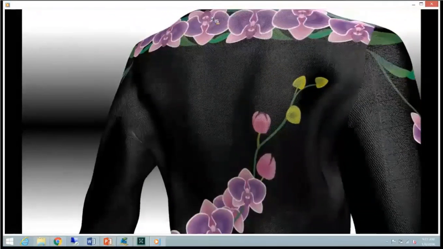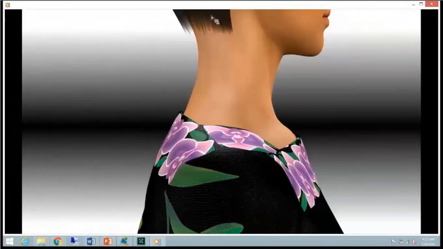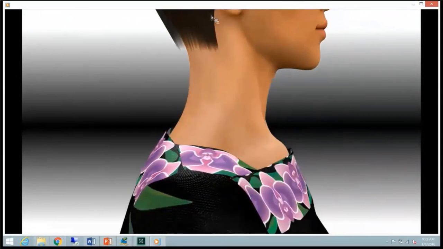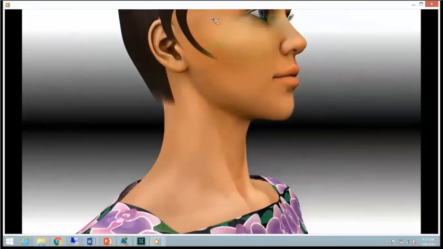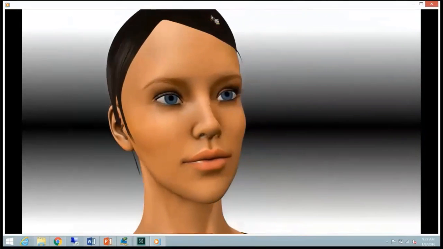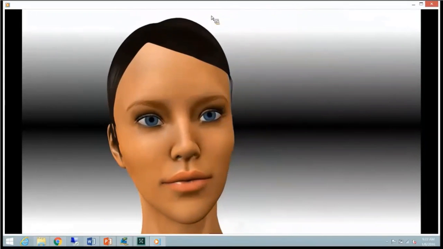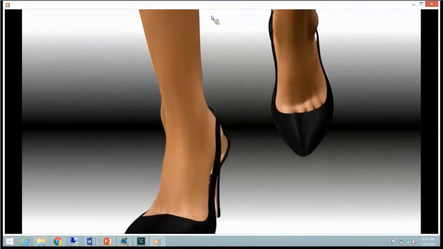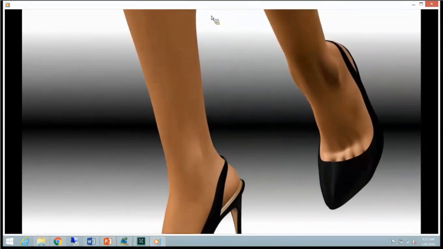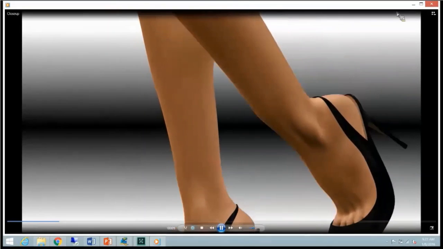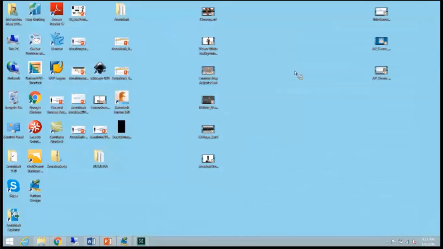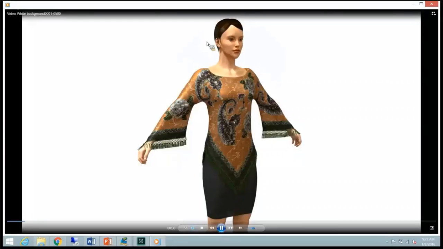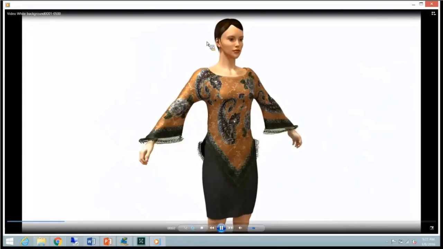So using additional files called bump maps, which you can actually specify in your fabric table, you can create this illusion of fabric texture. And in Blender, the lighting can be set up to reflect off the texture of the fabric. So we're able to get really good high-resolution images.